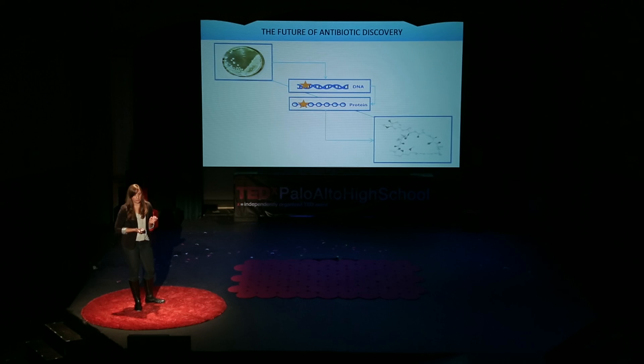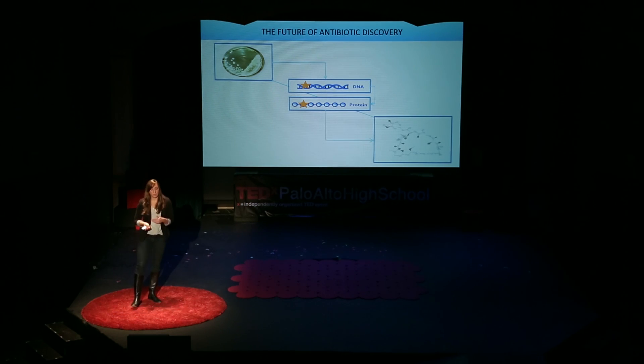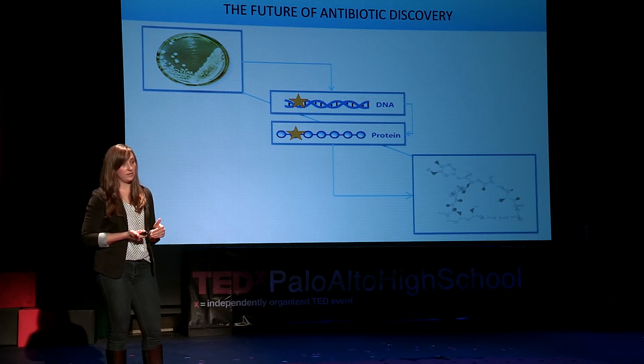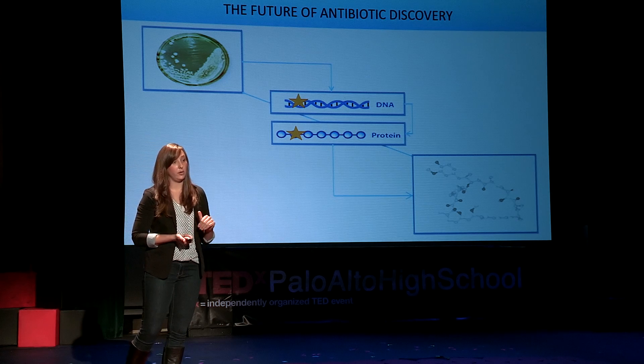So what we can do then is take a rational engineering approach to modify the DNA in the bacteria. This will modify our assembly line proteins that build the antibiotics, and this can make changes in the structure that will help combat resistance. This approach will really complement understanding antibiotic resistance — if we know exactly how the bacterial resistance works and we know what part of our antibiotic structure to change, we can then engineer our actinobacteria to make the new antibiotics.